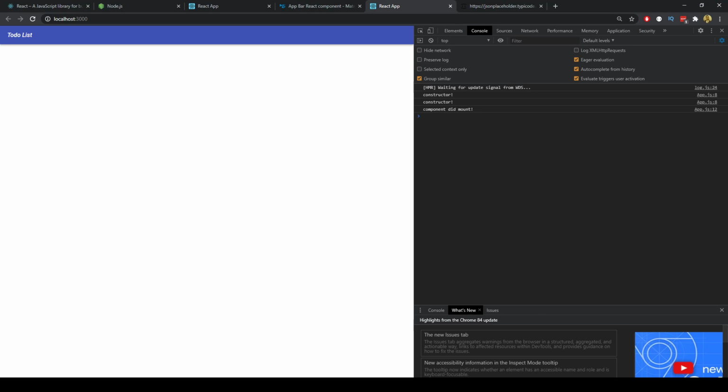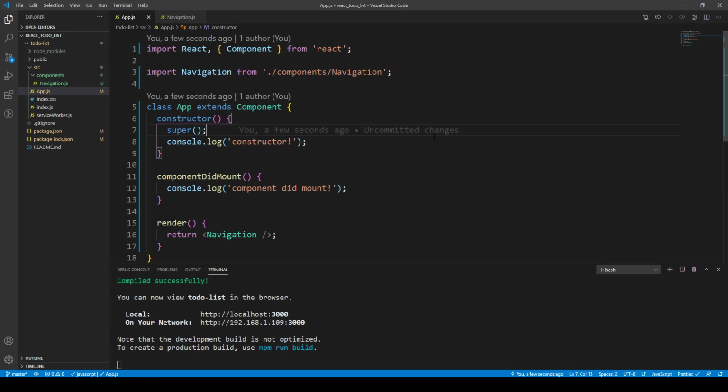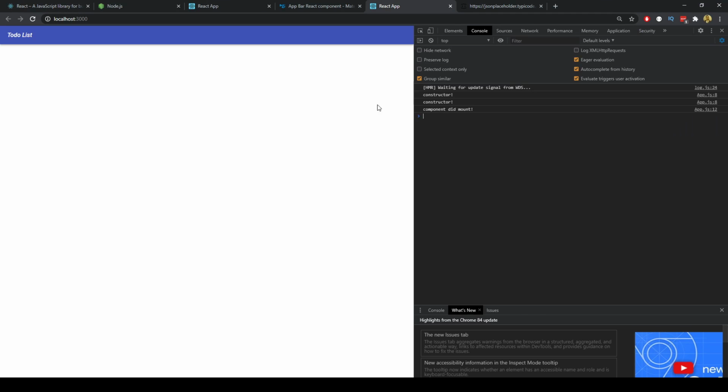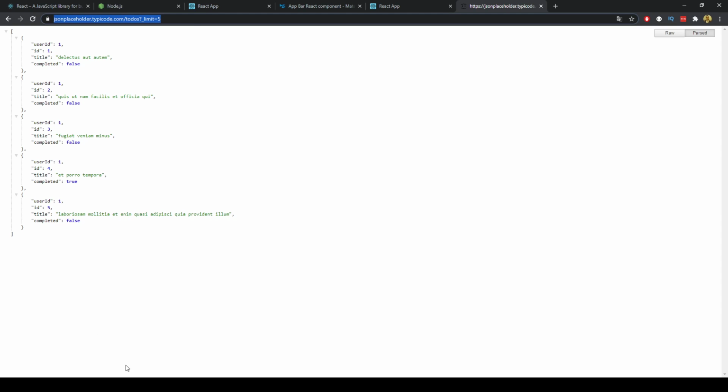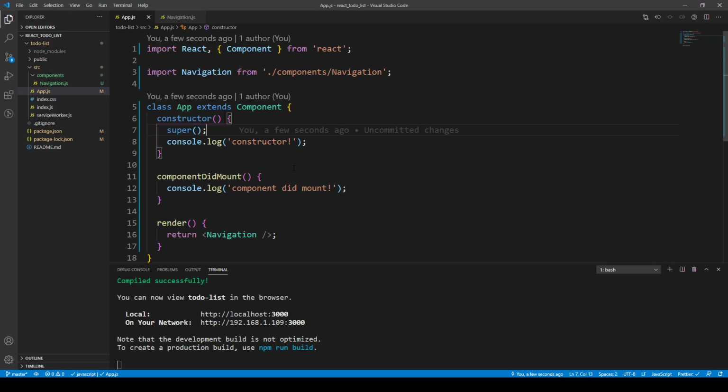And now with that, we should be able to display our application. And what's going on here is we get this message here, constructor, and then componentDidMount. So that's what we were expecting: when the app component was created, it will call the constructor, but then after it was mounted, we get this message, componentDidMount. So using that lifecycle method, componentDidMount, this is where we can actually make our fetch request. So I'm just going to copy this URL. I think I already had it in my buffer, but let's just get that.